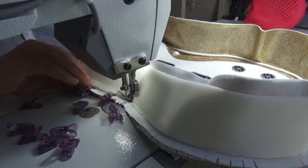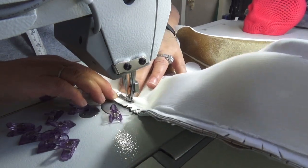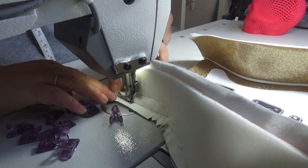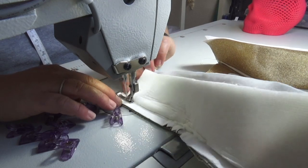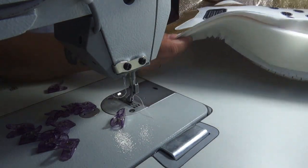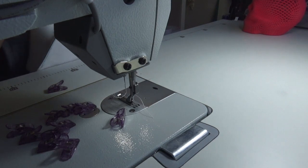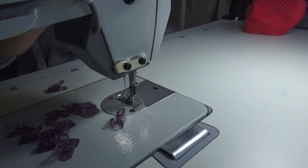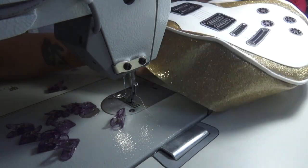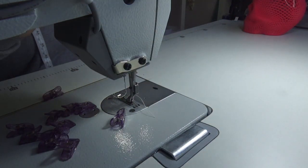I find this curved part is the trickiest. And back stitch. Okay, let's take a look. So when I turn it out, you'll see that I have got a nice tight finish around my piping. So that's all looking good, which means we can move on to the other side.